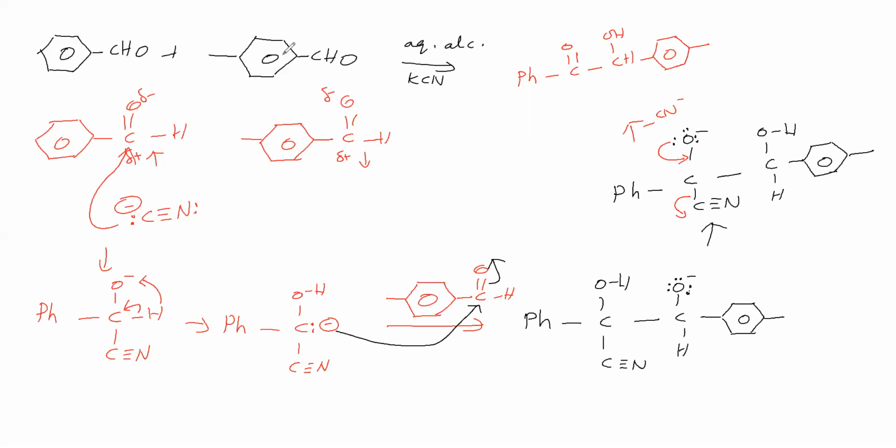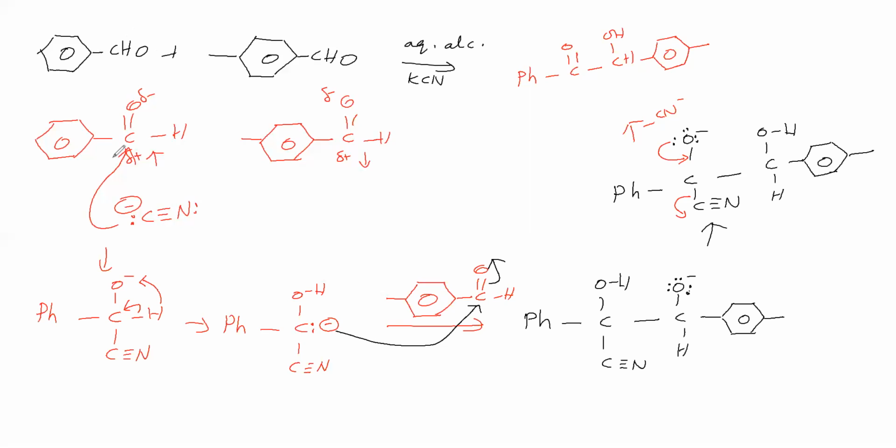So, which carbonyl carbon is more electrophilic? First, we have to identify. That carbonyl carbon becomes the ketone. That carbonyl carbon is making a bond with this carbonyl carbon, and this O becomes OH. This is the product. So we have to see, out of the two carbonyl groups, which is more electrophilic.